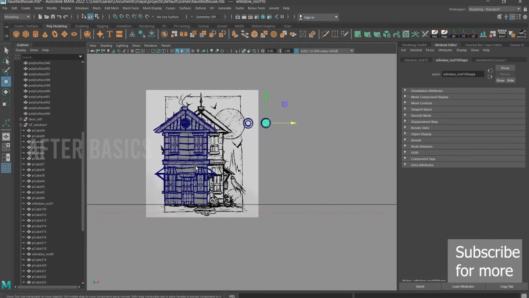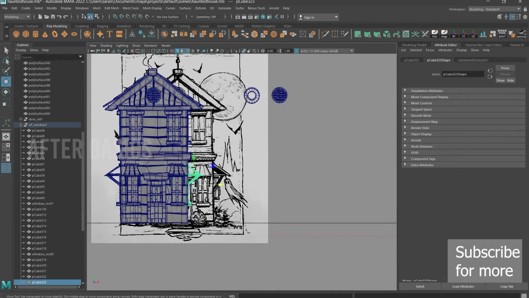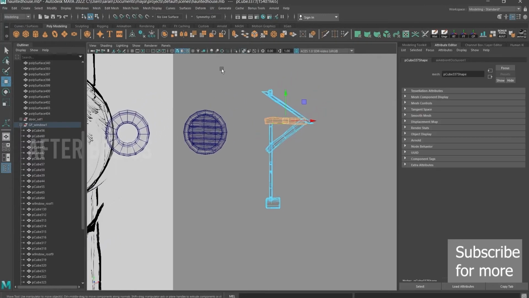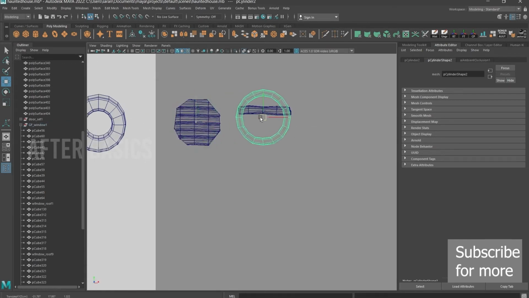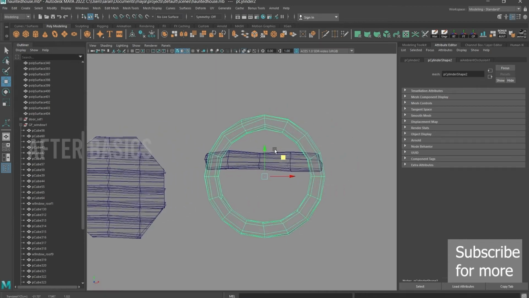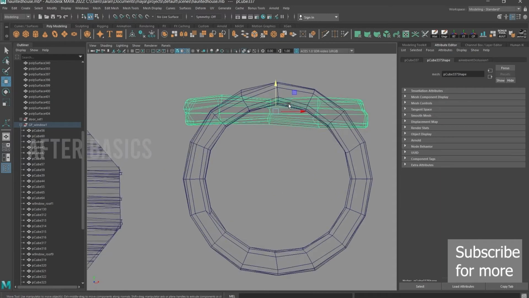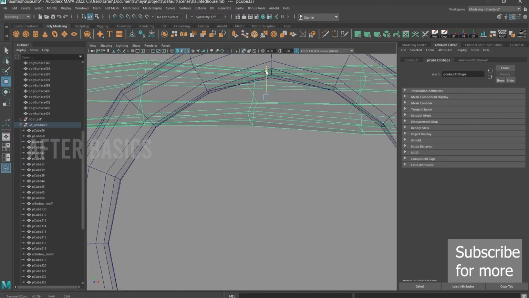I think, where should I borrow some wood? So I will take from here. It looks like this. So I'm going to take one and set a pivot. So what I'm gonna do is, let's put it right there. Okay, you can do this, but it is unnecessary. So I'm gonna put it right here so it will touch this part.